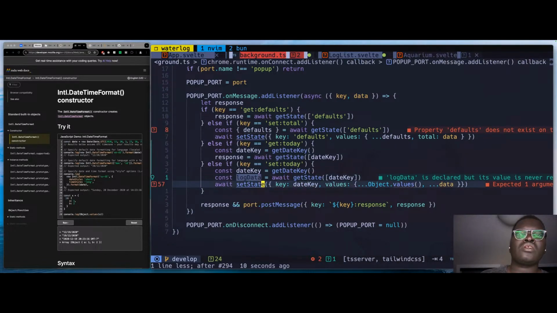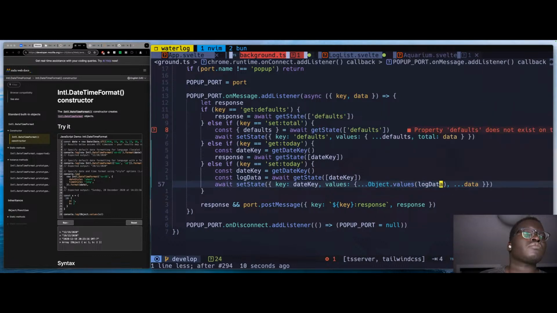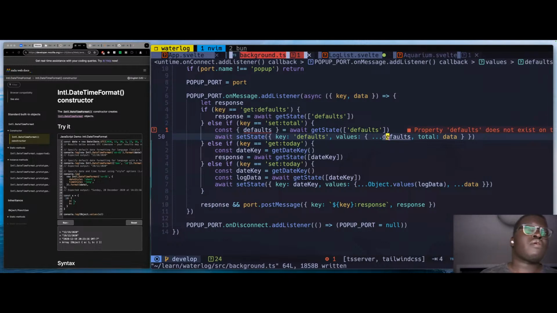Let's call it log data. It will be the same for this. Let me, if I call it set total.